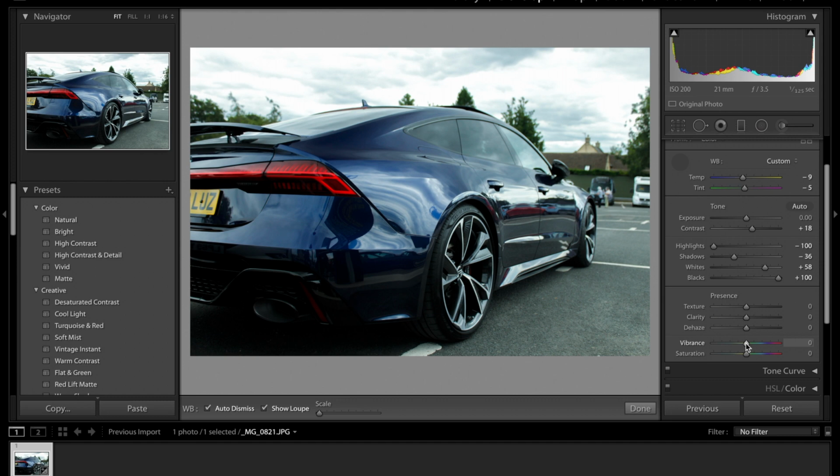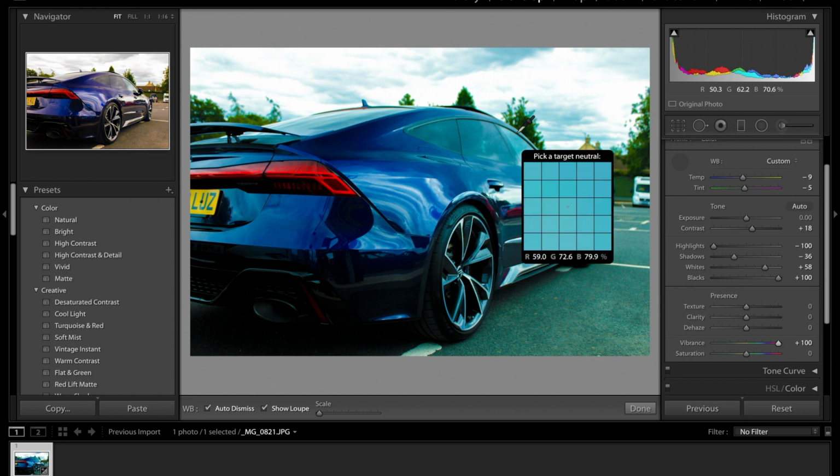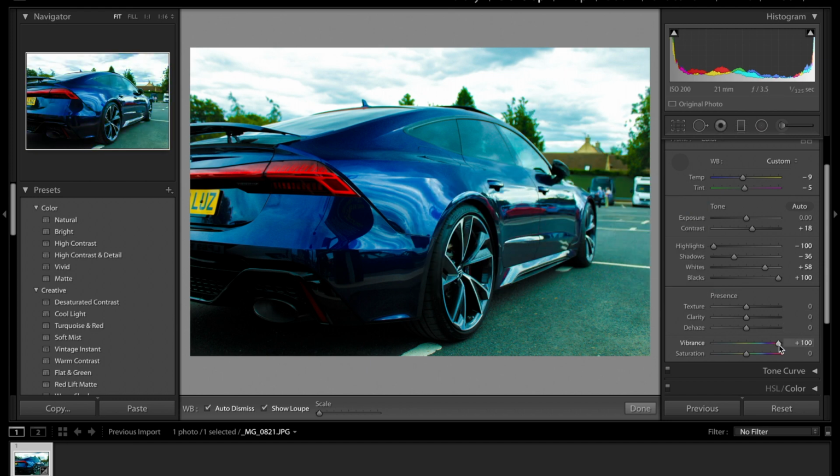So for example, let's take this picture and let's say that I want my colors to pop a little bit more. I will just go over to the vibrance, and as you can see, my colors are just popping. So the blues got bluer, the greens got greener. Now, once again, Lightroom and editing in general shouldn't be about exaggerating. If you are going overboard with your settings, the picture is just gonna look too processed and it will not look good at all.